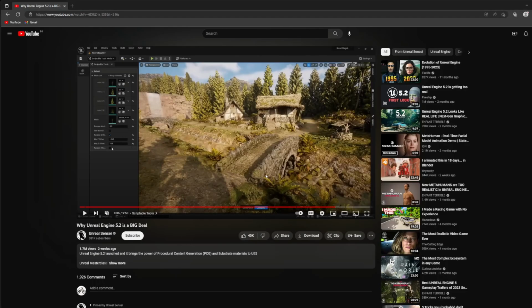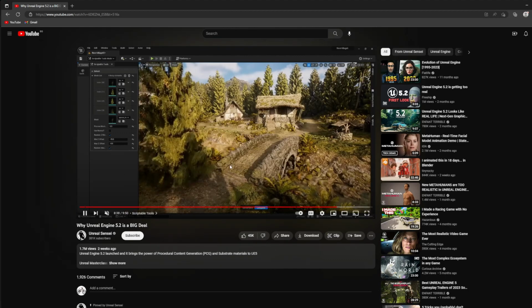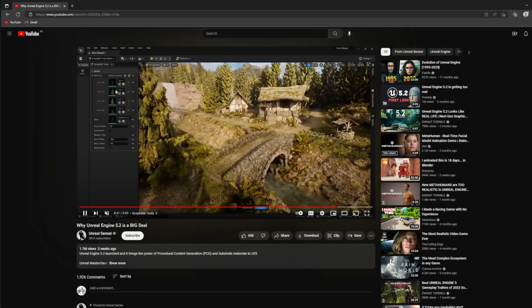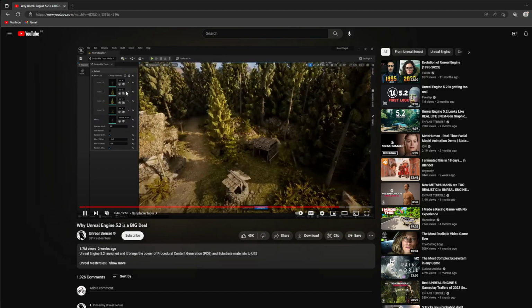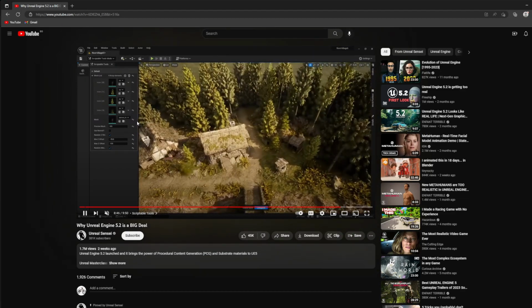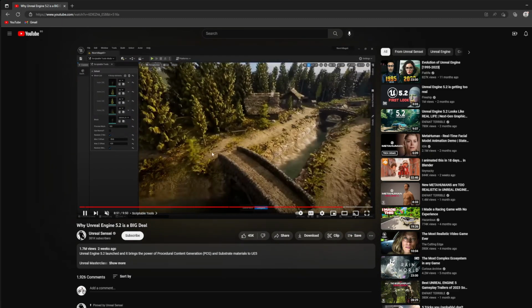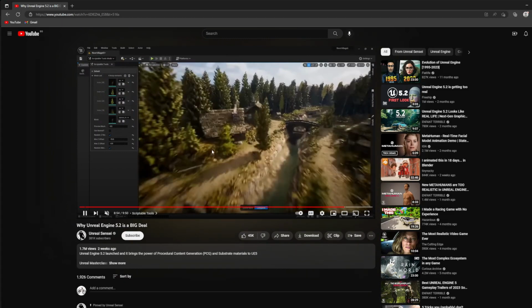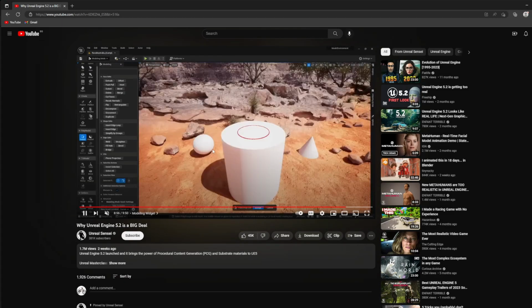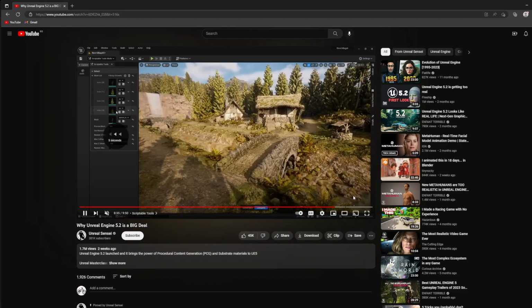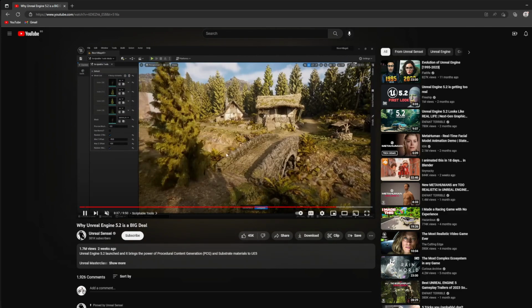I've seen the demo that Unreal Sensei showed with the new features for Unreal Engine 5.2, and at the end of his video you can see he created a tool that he can place random objects from a list with random rotation, with the scale being determined by how long he drags the mouse when placing the object. In this way he can easily populate the scene with different objects. Here he shows this example with a list of trees.